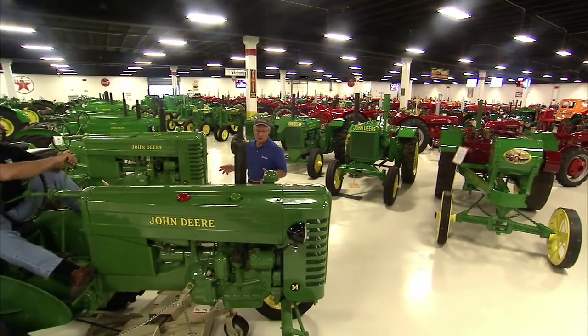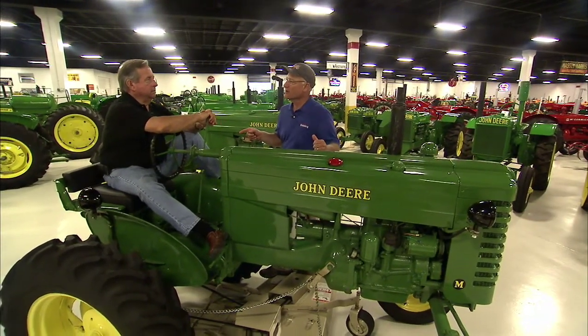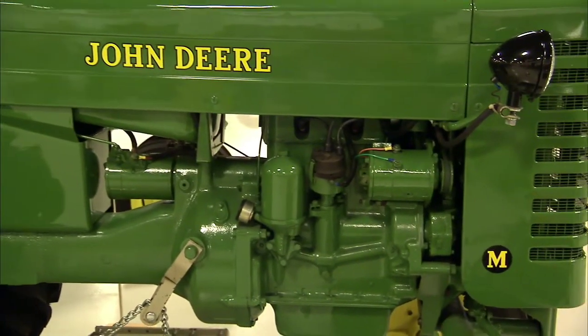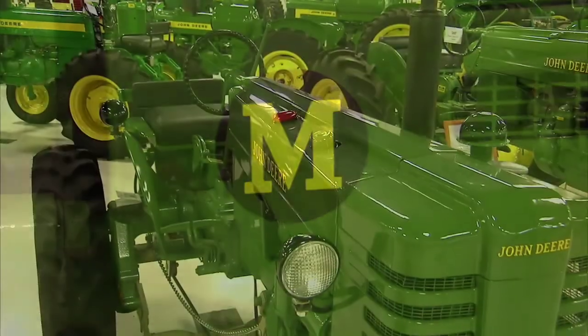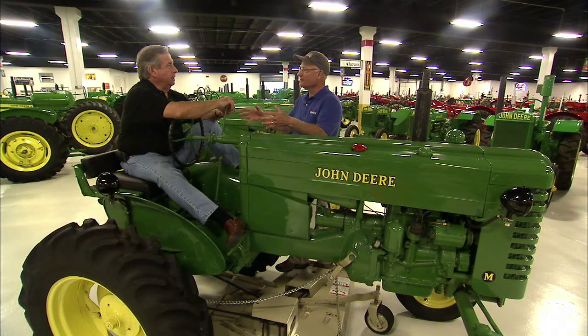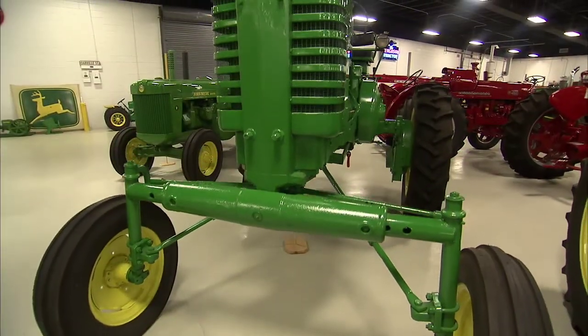We're ending our tour where it all began for you, Keith, with this 1950 John Deere. This was your uncle's tractor. Well, it belonged to my uncle, and after he passed away, it had been sitting out by her house for several years. When I'd go to visit, I'd ask about the tractor, and she'd just brush me off — everybody asks about that tractor, you know. So she called me and said she's going to have an auction and sell it. I acquired it at the sale. Was this the thing that gave you ironitis — that bug that bites you and says, boy, I think I'll have another tractor and another tractor? I kind of fell in love with it and got more interested, picked up some tractors at different auctions and yard sales and this, that, and other.